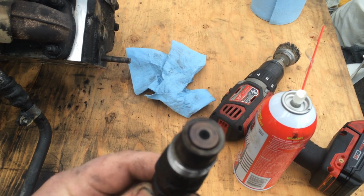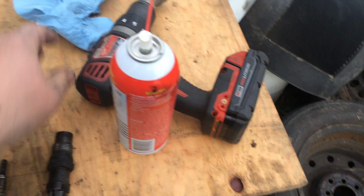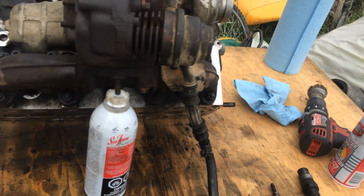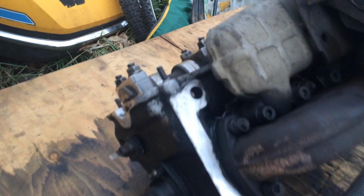Injector. I'm going to clean these. Soak them in some cleaner for a few days. Everything cleaned out really well.